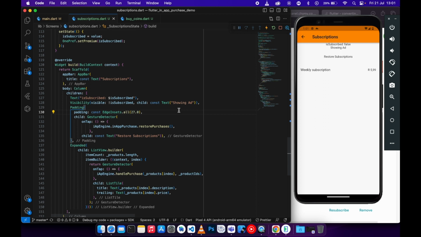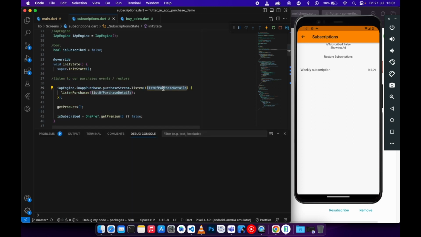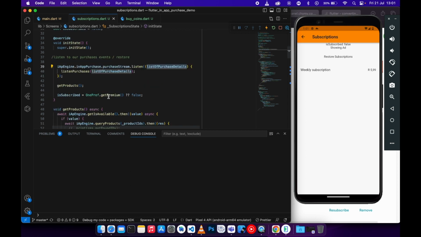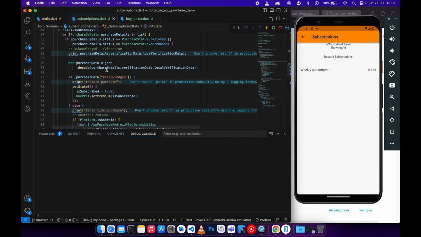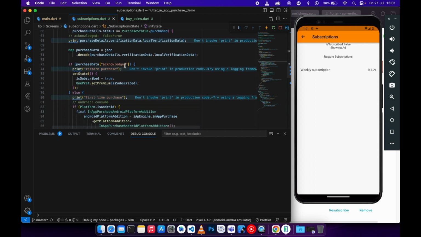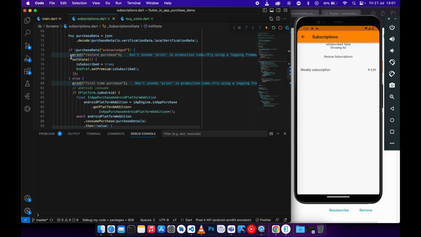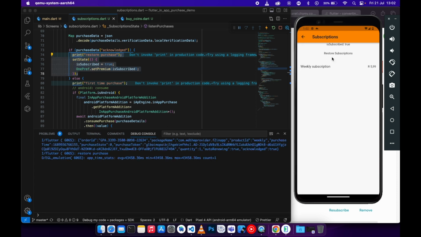Now what is going to happen, we're going to go to our listen and return the subscriptions that the user owns, right? So we can just go to our listen purchase, then it's going to check if it's acknowledged. If it's acknowledged, it's going to come here, right? So let's do that. Let's click restore subscription. There you go.